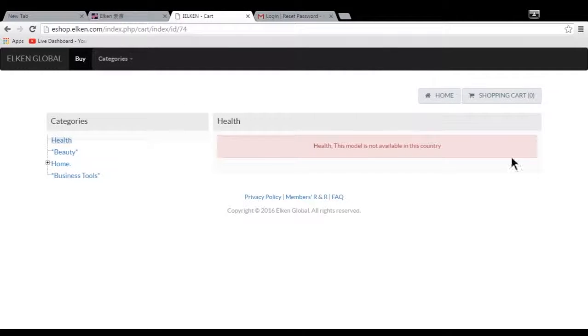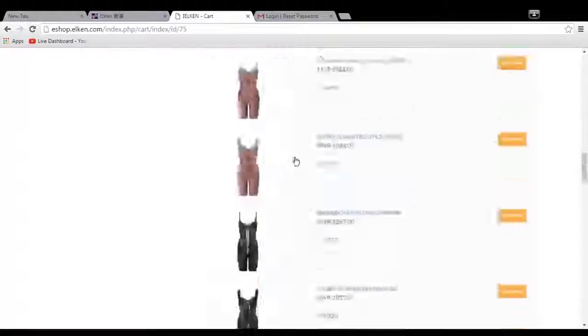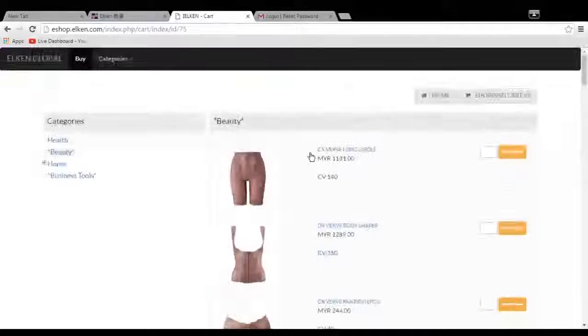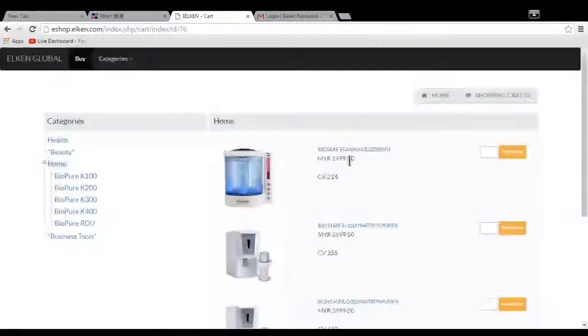This is a test account, but in the actual account, you can see all the health products, all the items will be here like Spirina, everything and so on. But since it's the test account, they haven't completed putting all the information. So the beauty is all the beauty products. Okay, it's all here. Then the home product is where their Spirina, all the items will be here.